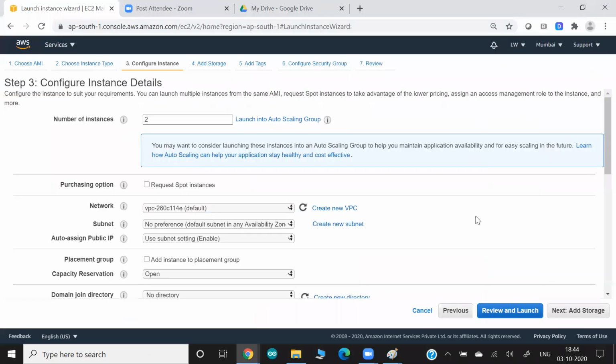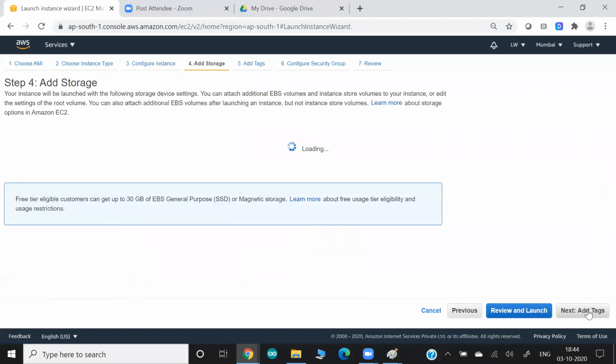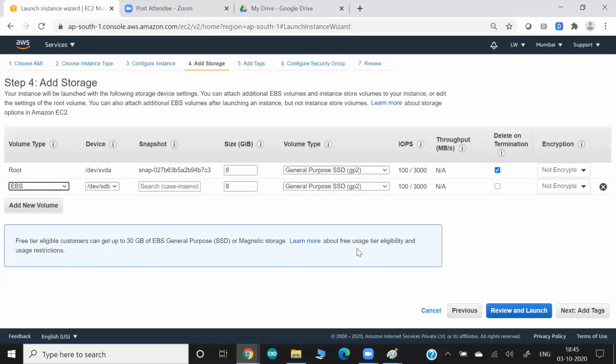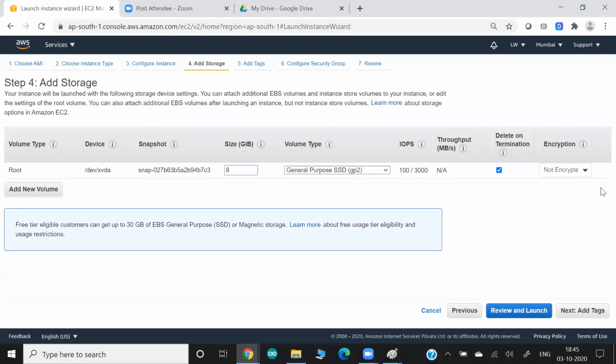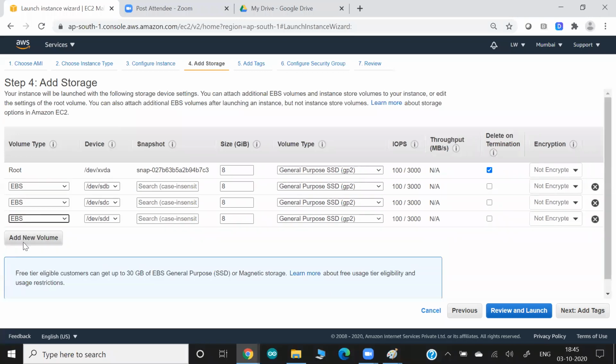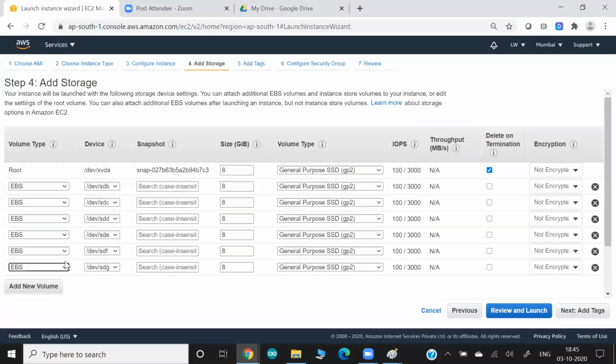Okay, so click next, add storage. In both the OS, 8 GB of root volume is attached. And guys, understand one thing, there's no option here to cross the root. If you add a new hard disk, we can remove it; in the right corner, you can see the cross button here. I can remove my pen drive or add more pen drives here. If I click here, you want one pen drive, one more, one more, one more. How many pen drives can you attach?